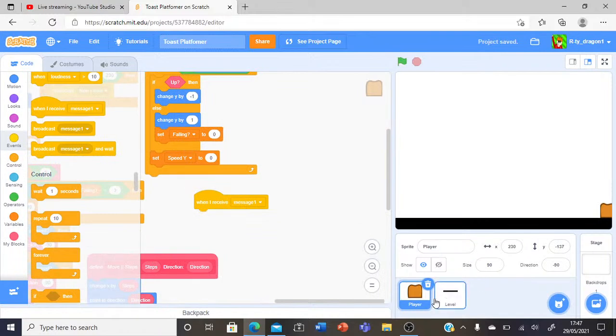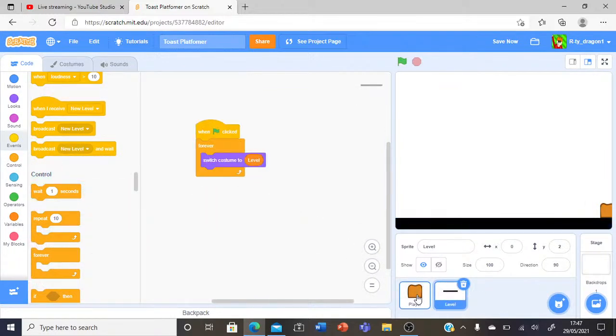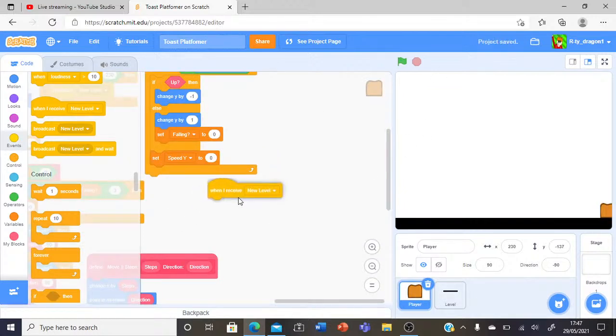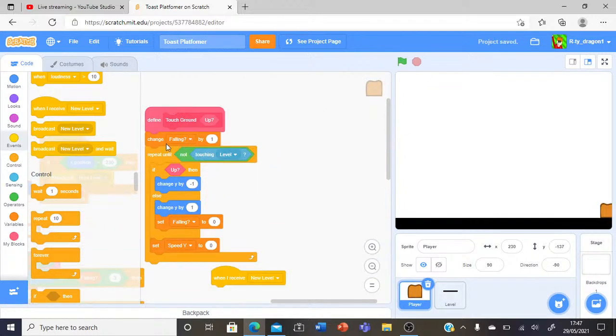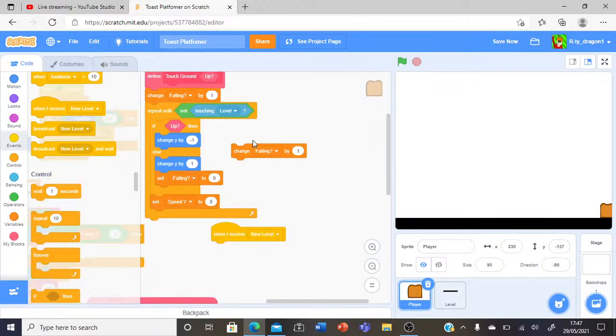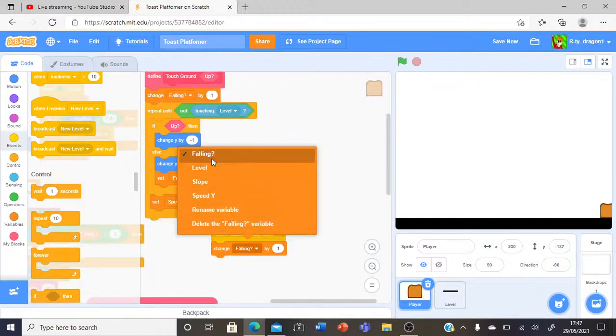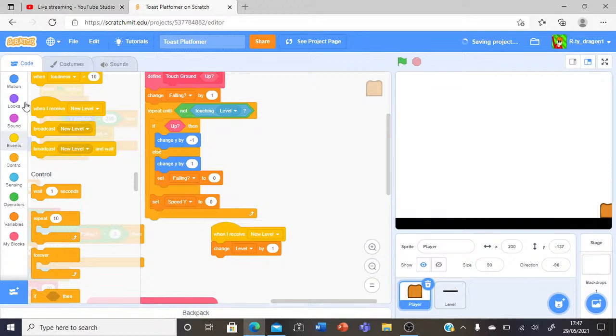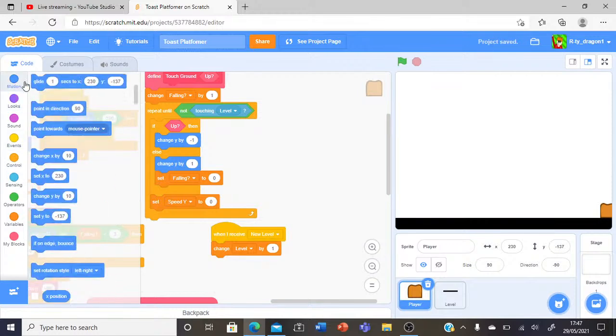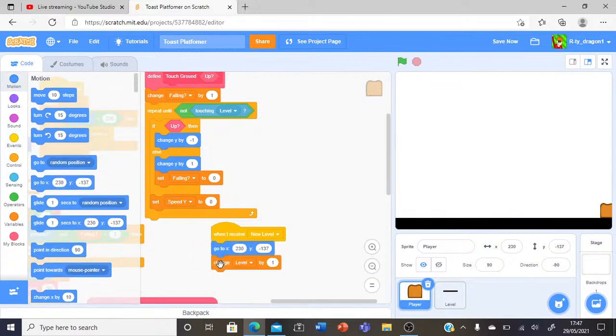Here, when I receive new level, get rid of this block and change level by 1 and go to 0, minus 200.